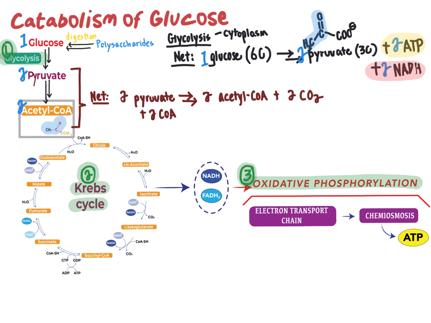A byproduct of that reaction is CO2 being generated by breaking the bond within pyruvate, hence giving two CO2s from two pyruvates. Another important product of this reaction is that the reaction of two pyruvates to give two acetyl-CoAs will also result in the formation of two NADHs. So I'm going to put two NADHs in here, and I'm going to highlight in pink like I did above in the glycolysis process so that we can track back to that later.